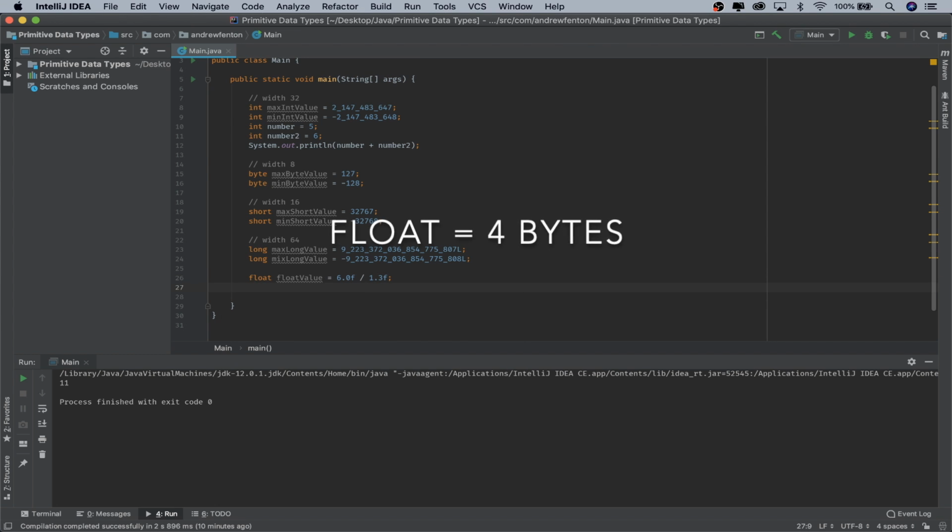And the second data type that supports decimals is a double, which we can see right.